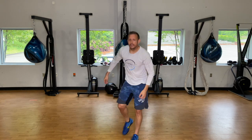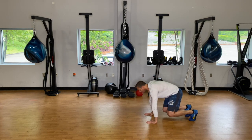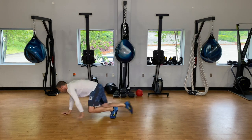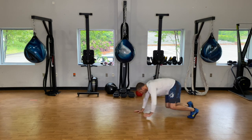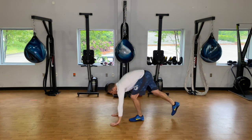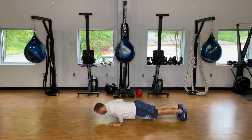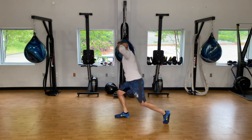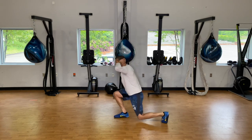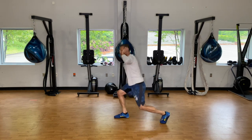Going in ten seconds — let's get ready. Bear crawling down, back, down, back, then prisoner push-ups. Go. About five crawls forward, five crawls backwards — that's one. Keep working on your form and keep moving. Then get into your six prisoner push-ups, then come to your feet, hands behind your head, and reverse lunges alternating for nine. Then back to your bear crawls.